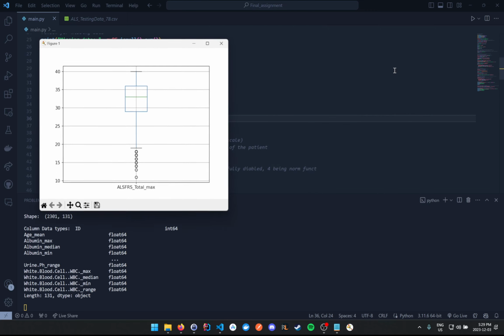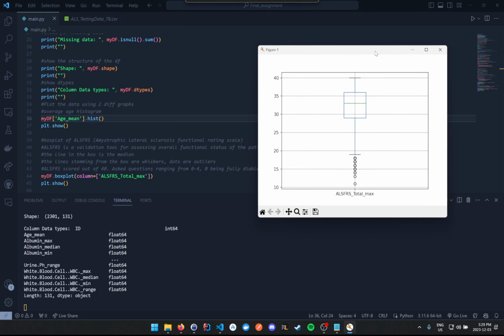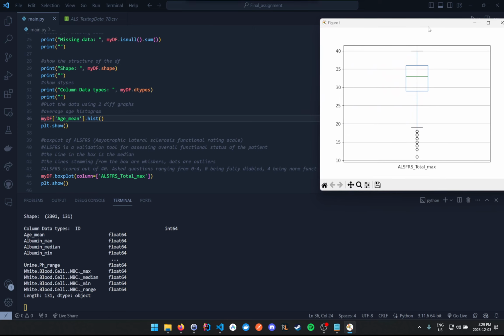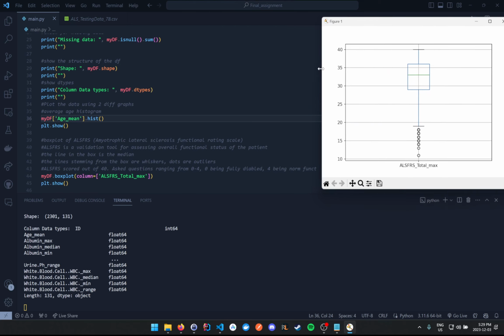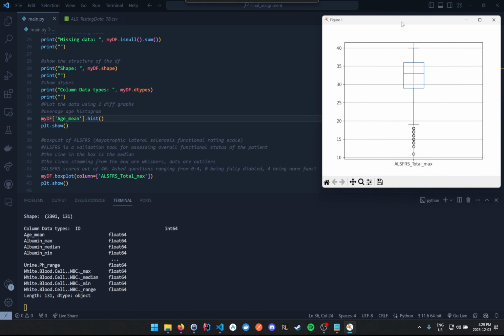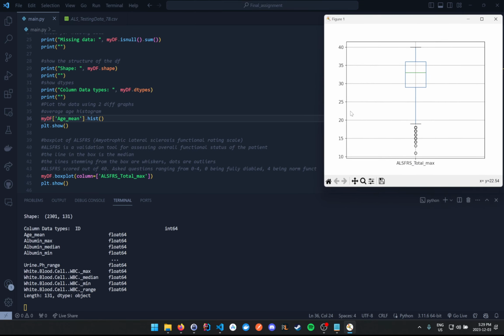When we're done with that histogram, I've also generated a box plot. Looking through the different columns, I decided on the ALS FRS, which is the functional rating scale for the disease.